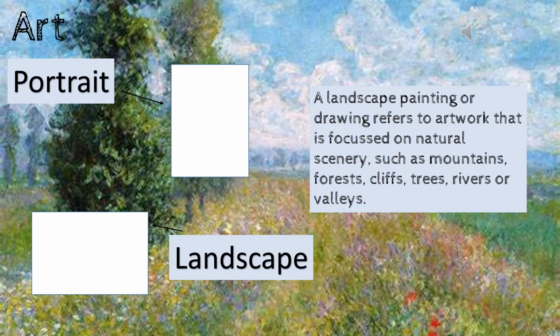Right, let's think about your answers. You might have discussed the word landscape in terms of a page's orientation. That basically means which way up the page is put. When it's placed in a portrait manner, the page is taller than it is wide, and if it is placed in a landscape manner, it is wider than it is tall. There are images on this slide to help you to understand this.